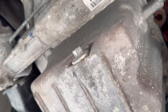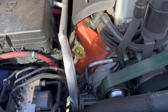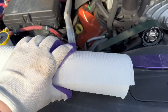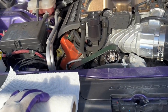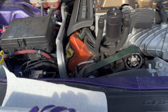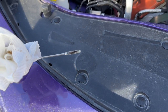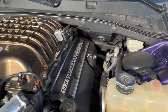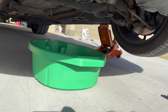Before we get going, a good practice is to check the level and color of your current engine oil. I'm going to take the dipstick out — I brought some paper towels — and take a look at the current oil. Now granted this car makes about a thousand horsepower and we're getting close to the end of the oil cycle, so it's probably going to be a little dirty. We mainly want to see if the car is burning any oil. It looks like we are full on oil, so that's a good thing. Put the dipstick back in, then take the cap off the oil reservoir so there's no vacuum when we remove the drain plug.